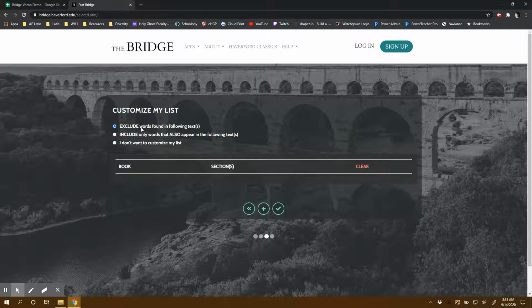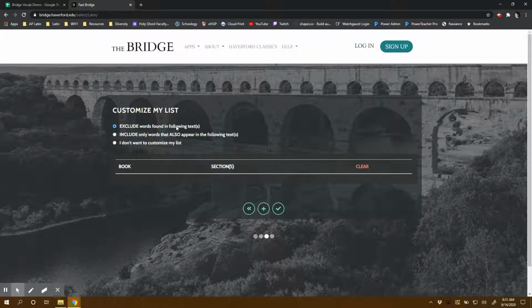And then you can play with these editor settings. So let's say, for instance, you knew all of Virgil's Georgics perfectly. You knew all the vocabulary perfectly. You could include a thing that says, I want you to get rid of any words that are in Virgil's Georgics or Virgil's Eclogues or whatever. There's no way that you'll memorize any of that.